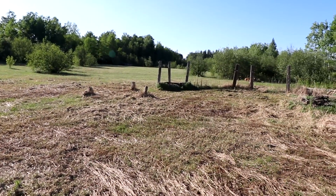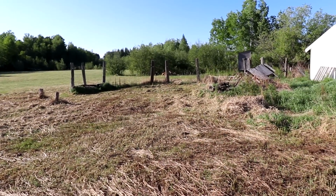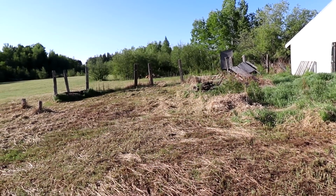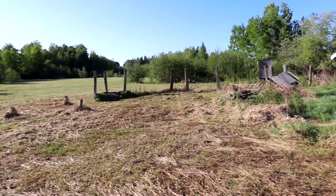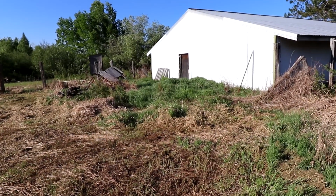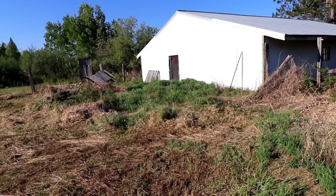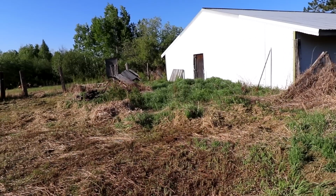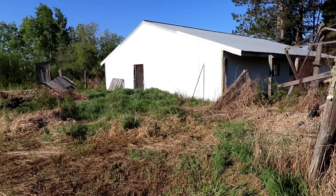I never would have thought I could have mowed all of that in there without hitting something. What a difference. That just changes everything. This was completely like you couldn't get in there. I can't over here. I tried to mow in there and there's stuff all over, but I'm getting a lot closer to that barn. I need to bring the tractor in here and pull that stuff out with the bucket, but I'm a lot closer than I was. I'm closer than I thought I would get for a long time.